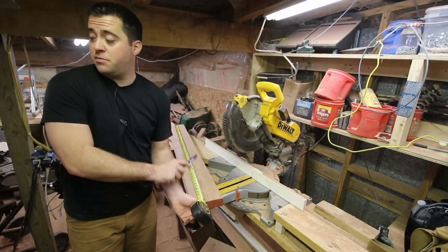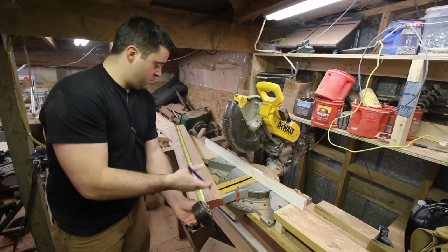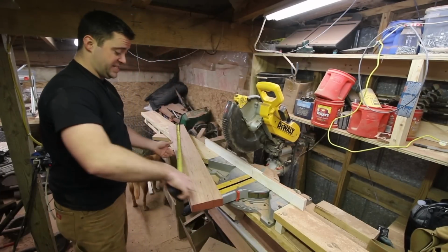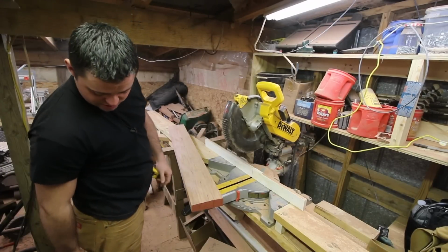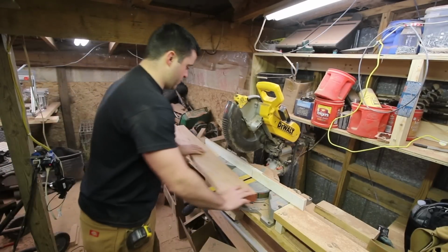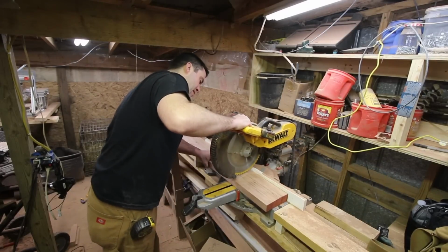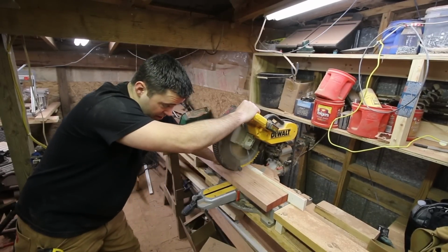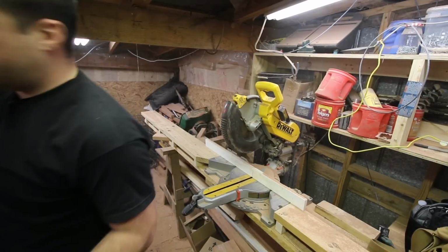So this one is going to become one of my shorter sills at 38 inches, so I'm going to be losing a freaking 10 inches or a foot. What is that? I think it's 10 inches. Yeah, 10 inches. That's great. I mean, it sucks because that's like $1 there, but you know what? That's like $5. This is the money pit of projects, I tell you.